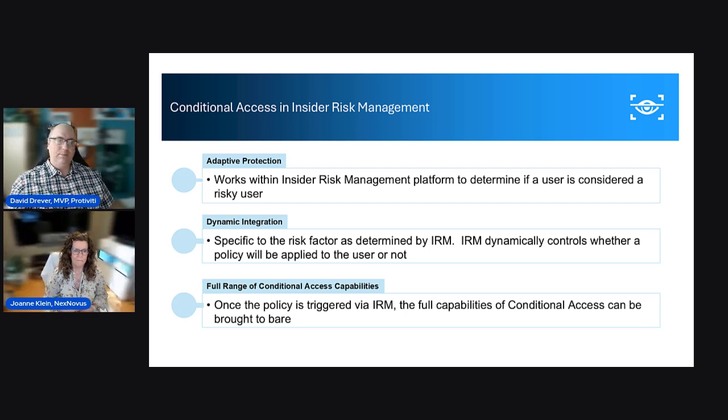Yeah. What about the policy? Would you group a conditional access policy and a DLP policy in the same IRM? I wouldn't, but I'm just asking what your thoughts are. I'm not sure what you mean. So we have the risk level that is coming out of an IRM policy, and let's pick on elevated risk.